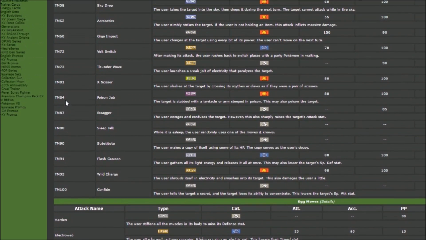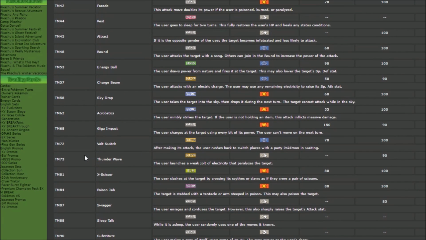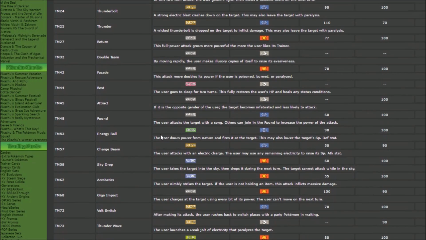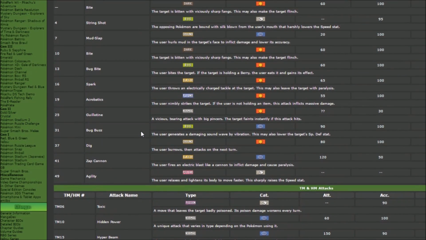Electroweb does provide some coverage, but then we see some interesting stuff like Flash Cannon. Yo, we get access to Flash Cannon, so we have something against Fairy-type Pokemon. That works out pretty well. Volt Switch, pretty standard stuff right there. The Energy Ball is a nice touch, and then we get electric stuff: Thunderbolt, Bug Buzz, and then if we want Discharge for doubles.